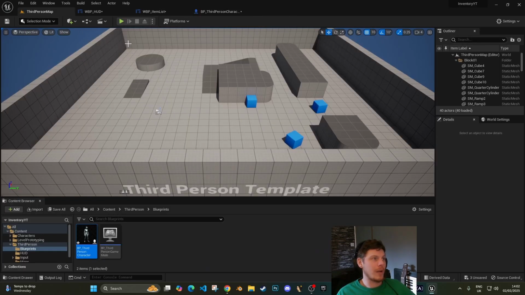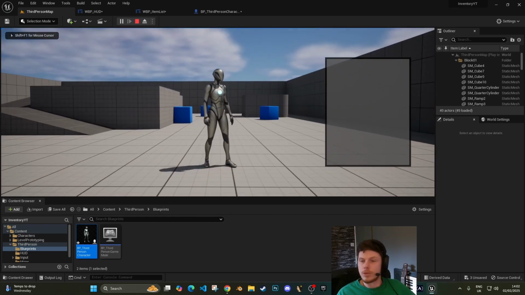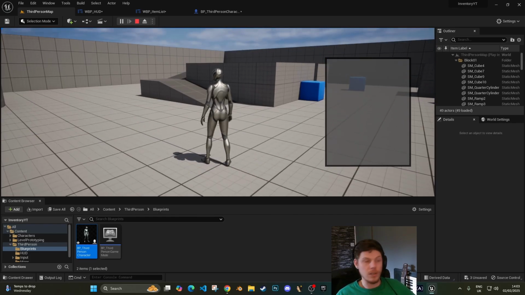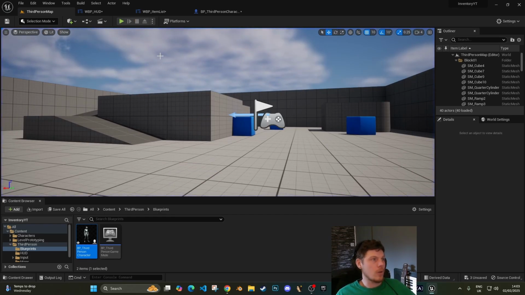and then I'm just going to go back and press play and see what happens. So that's not too bad. Just a little panel on the side of the screen, which you'd expect to see like an inventory or something like that. So that'll do. Not too much time wasted on that.